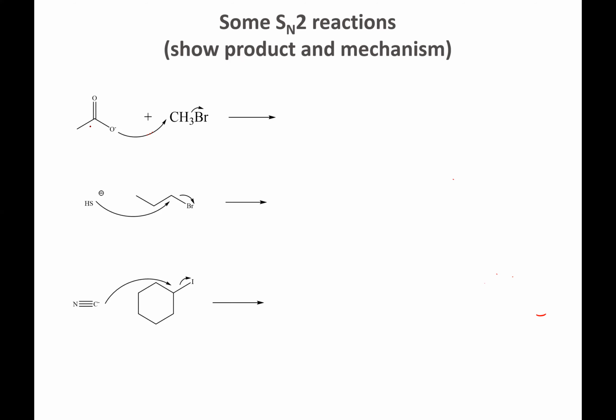So this is a carboxylate ion here, right? Methyl bromide, so you get a nucleophilic attack on the carbon, loss of the leaving group. So instead of a bromine attached to the methyl, you're going to have the carboxylate ion attached to the methyl. Here it is. Now that's attached to the methyl, right? And this is an ester. And so choosing a carboxylate ion as a nucleophile, you can form esters in this reaction.